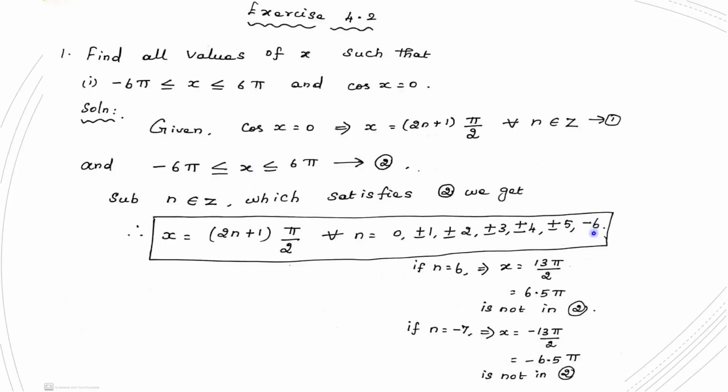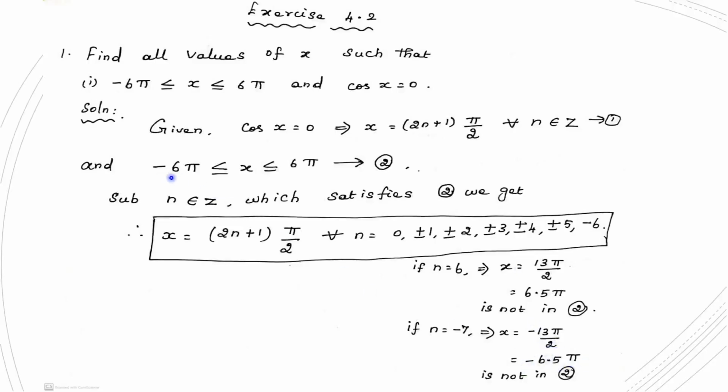So minus 6 எழுதிருக்காங்க. அடுத்து n-க்கு பதிலா 6 substitute பண்ணோம் அப்படின்னா 2 into 6 means 12 plus 1 னா 13 pi by 2. So அதை cancel பண்ணோம் அப்படின்னா 6.5 into pi ன்னு கிடைக்கும். So நமக்கு ஆன்சர் வந்து 6 pi குள்ள தான் இருக்கணும். இது வந்து அதுக்கு மேல இருக்கு. So this is not in the range. So நம்ம அப்படின்னா plus 6ங்கிறத ஆன்சர்ஸ்ல இன்க்ளூட் பண்ணக்கூடாது. அதே மாதிரி minus 7 எடுத்து substitute பண்ணோம்னா 2 into minus 7 னா minus 14 plus 1. That answer is minus 13 pi by 2. So இதை கேன்சல் பண்ணோம்னா minus 6.5 pi கிடைக்கும்.